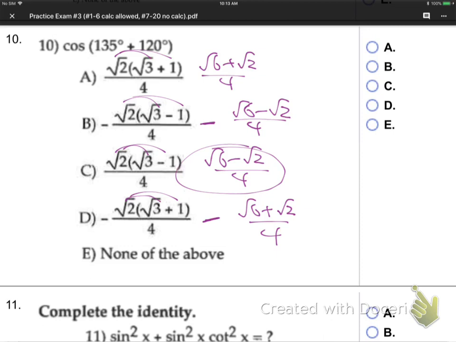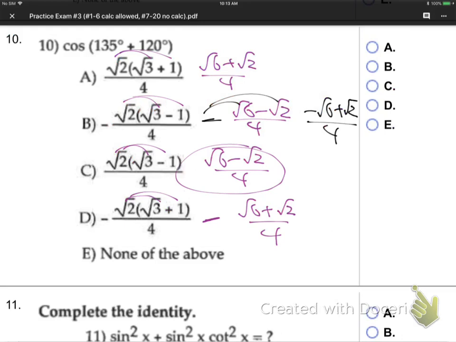Well, see this minus in the front? Yes, and this is the other principle you need to know from algebra. What does a minus in the front of a fraction do? You can put it on the top or the bottom, and when it goes to the top, it'll go to everybody up there, not just the front part. So when this minus goes up top, it goes boom, boom. Minus root 6 plus root 2 over 4. That's our answer. Okay?